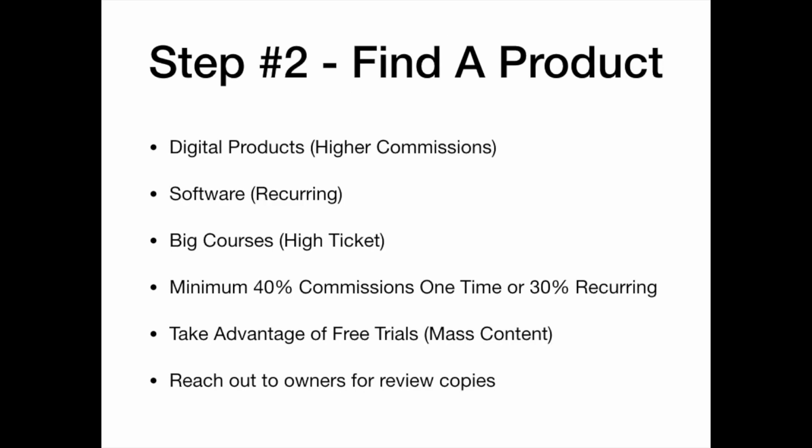Now, the next step is where we're going to find products. And I've got some rules that I want you to follow here because I actually want you to make as much money as possible. So you need to follow these rules. Now, like I said off the top, we're going to be doing reviews. We're going to be reviewing products. We're going to be reviewing products that we're promoting as an affiliate so we get paid a commission. But in particular, I want you to focus on digital products.